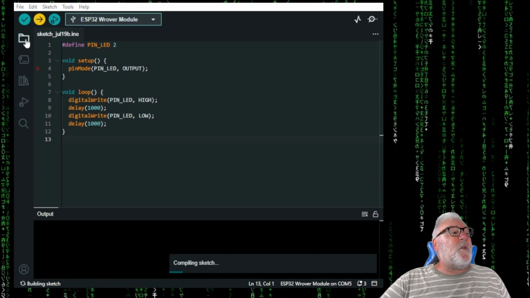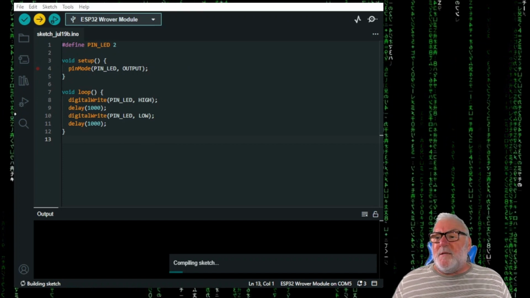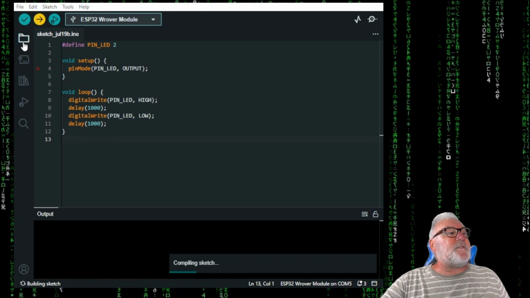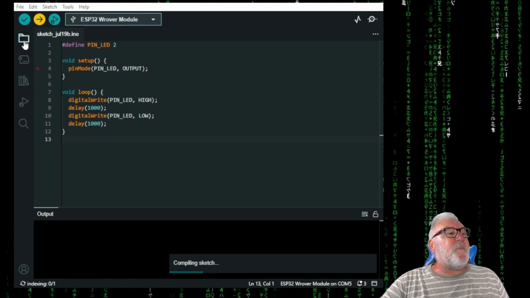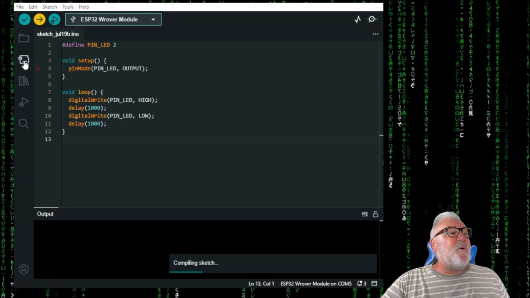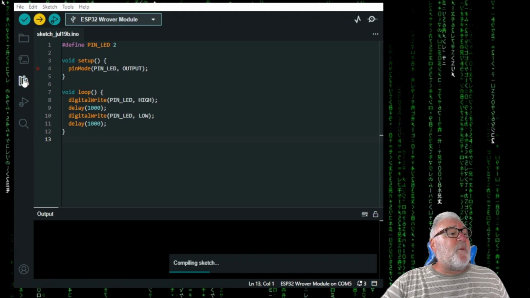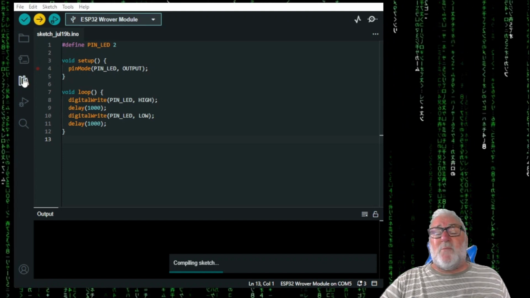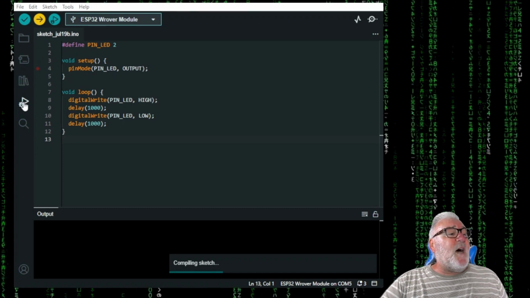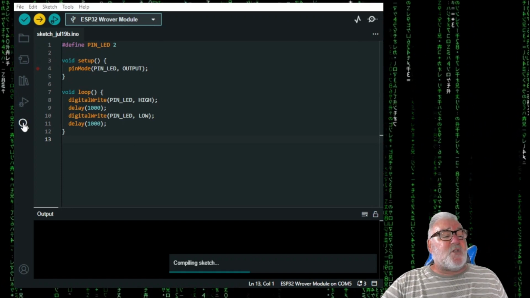If you look here on the left hand side, this is for the newbies. We've got different tabs. We've got sketchbook, I'll show you that in a minute, that'll have all your sketches in it. Then we've got our boards manager, library manager, we'll be introducing some libraries later on, and then the debugging tool, and then the search.